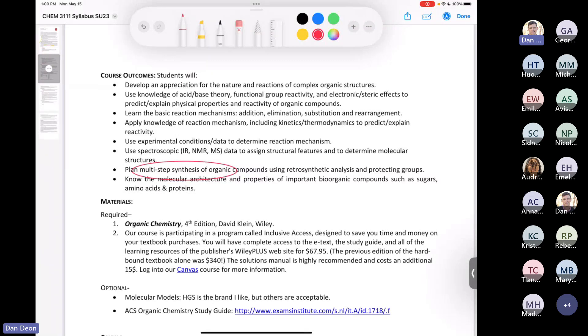The textbook, if you took Organic Chemistry 1 with me or Dr. Anderson, it's the same textbook, David Klein, the fourth edition. Really great textbook. And even better than that, if you know, it's Dr. Klein's Solutions Manual, which I highly recommend that everybody purchase for $15 to the point that I would say it would be difficult to pass the class without it. Not impossible, but I've taught this class for a long time, and I would say it would be very, very difficult to pass the course without the Solutions Manual.